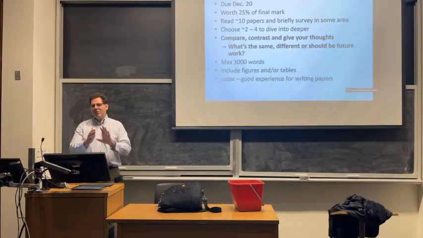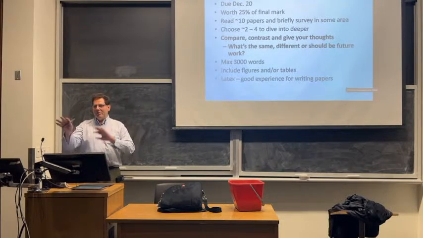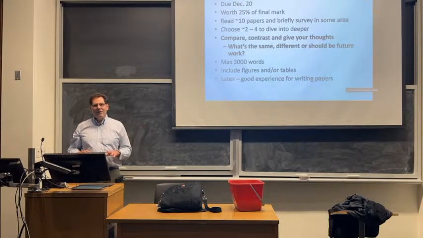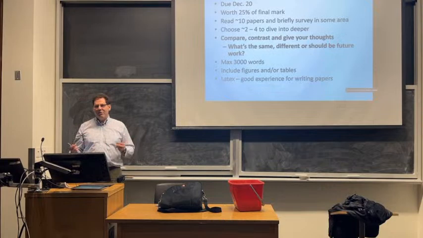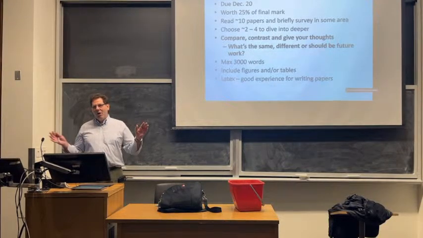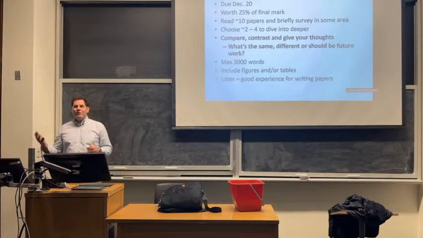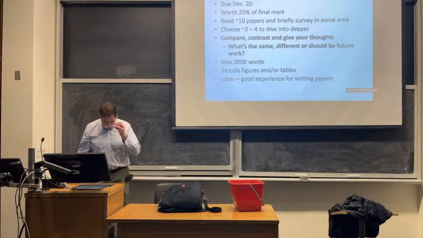So usually you summarize: here's kind of the landscape. Here's a bunch of papers I can group into these categories. I can see these contrasting approaches or these trends. And now I'll pick 2 to 4 of them that I find particularly interesting or particularly good contrasts and dive into them more. If you try to cover all 10 in equal detail, you usually wind up with a superficial treatment, right? So it's usually better to do 2 levels of detail.